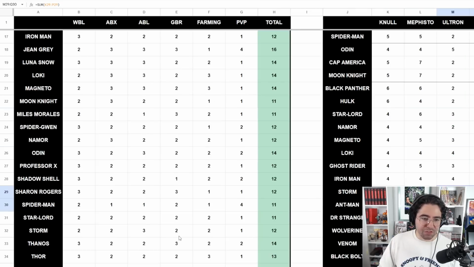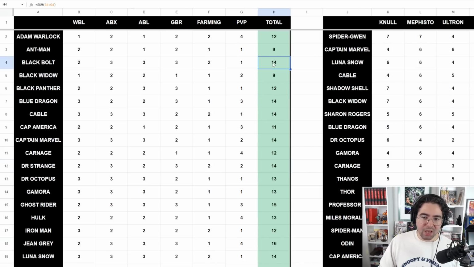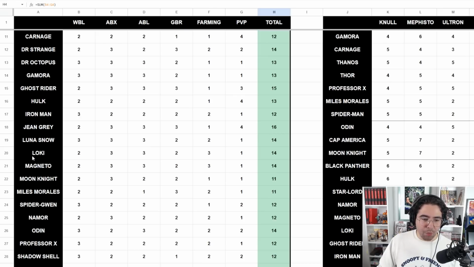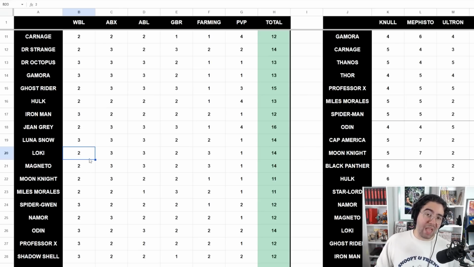As far as the rest of his value goes, I actually ranked him at 14, which is very good. It's on par with Luna, it's on par with Magneto, and it's actually on par with Black Bolt, who probably needs to be reduced down 1 point or so. And really what it comes down to for Loki is the carrying in ABX and ABL. So he doesn't meet the minimum criteria to be a 3 in World Boss Legend. He's very good for World Boss Legend, but he's not above the average number of stages, so he only gets a 2. And then he only gets a 2 in GBR, and I'll show you why in a minute.